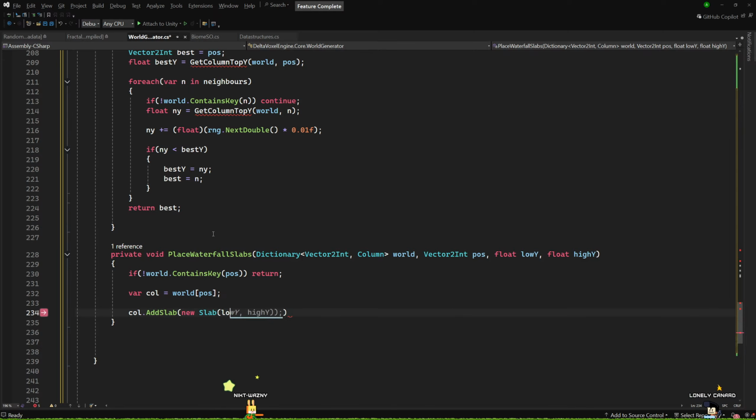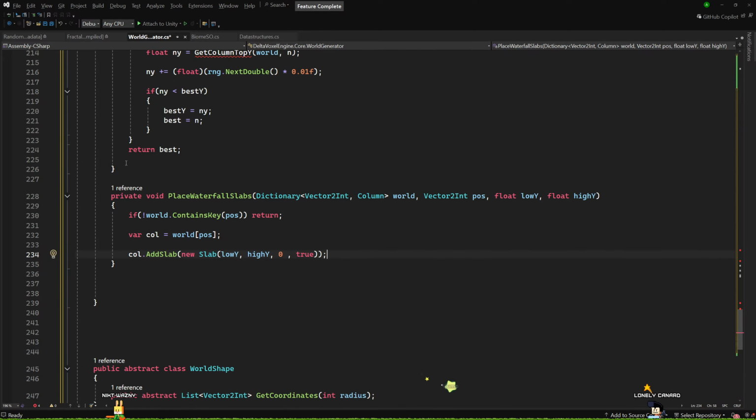And we could just do the low Y, high Y, 0 and true. There we go. Done. That just will add our waterfall, because this one wasn't too bad.